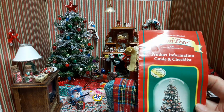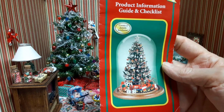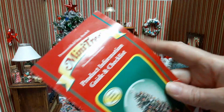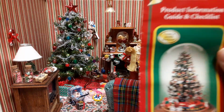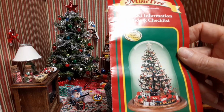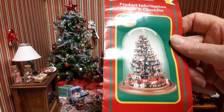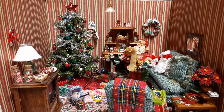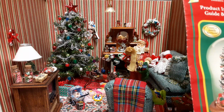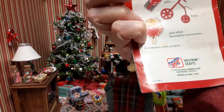And that's this company that made Mini Tree, and it was a seed bead tree. This was my first tree. It's in a glass cloche and had toys all at the bottom. But they lit their trees up. And in my other video that shows my Christmas store, I said I would try to find some information because you could go on eBay and possibly find all these little ornaments. They're toy and cookie-shaped ornaments that they sold in little packets, extra packets. They even had icicles. So anyway, it's Mini Tree. Seems like the name of it. And it's West Trim Crafts down at the bottom there.